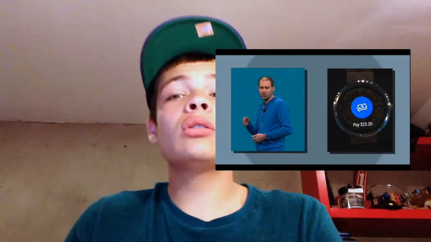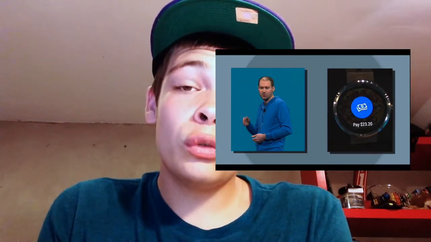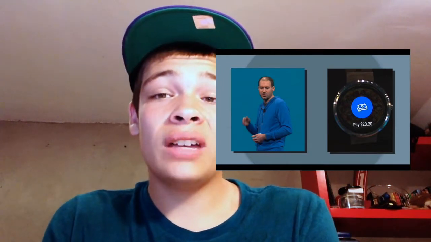They also announced another watch that has really been in the rumors and looks really cool. It is called the Moto 360. Most people have seen it in the rumors already, but they basically announced it coming later this summer. It's a circle device, that's what the 360 stands for, and it has a really cool looking design, which makes it look amazing. I would definitely want to get it myself once it does come out.